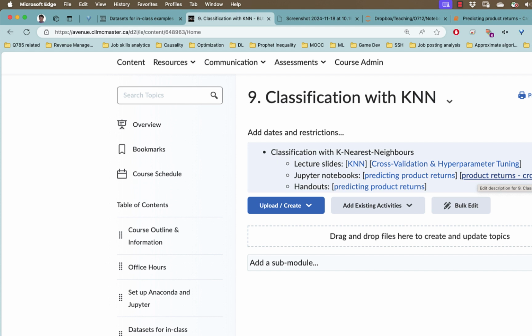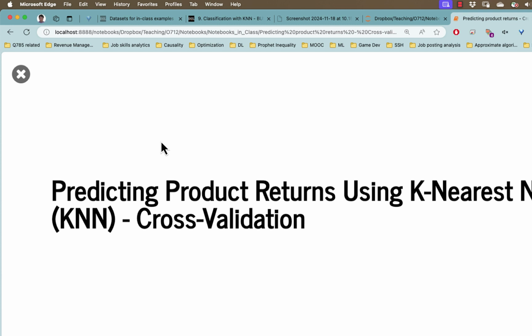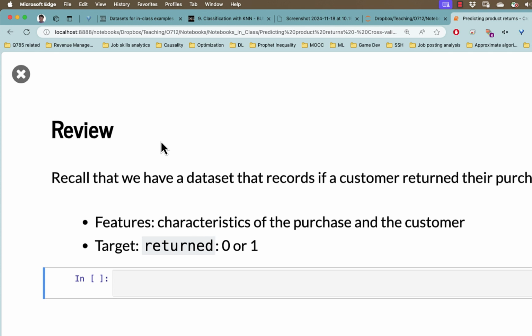So in this way, you can download this notebook if you want to work together as we progress along in today's class. By doing so, we are able to redo some of the work we have done last time, right? And just to have a quick review of what's going on and what's the problem and what we did. All right.